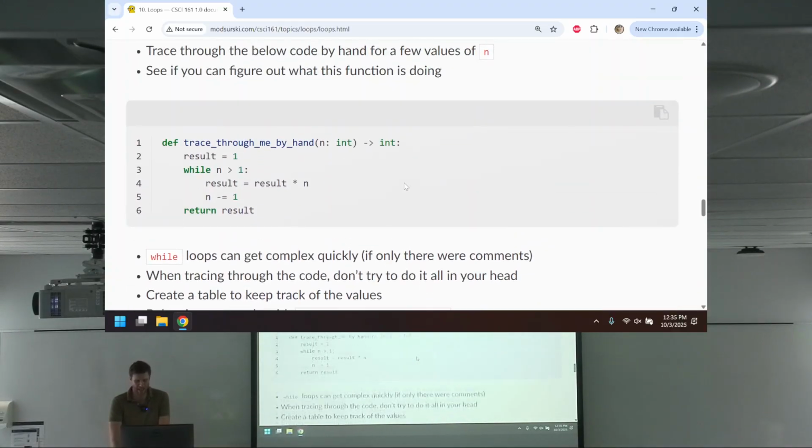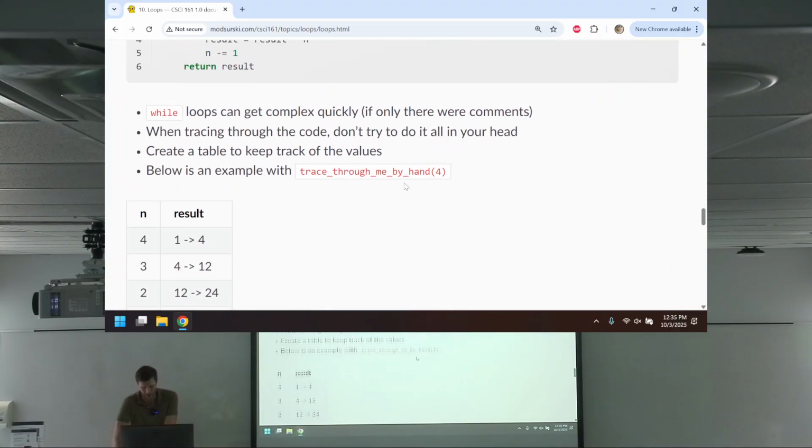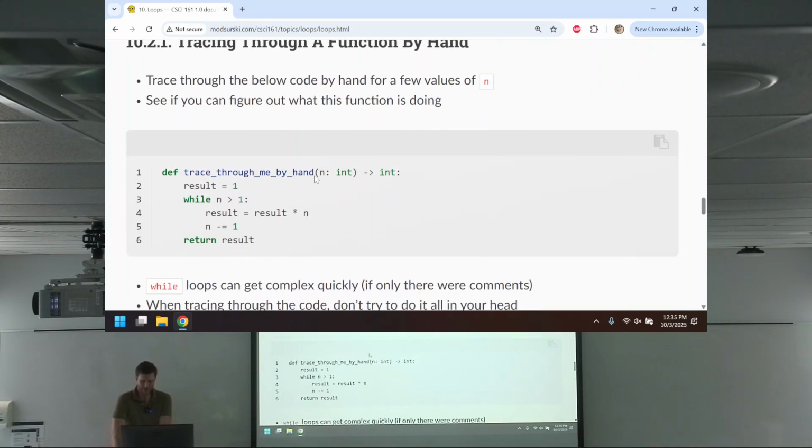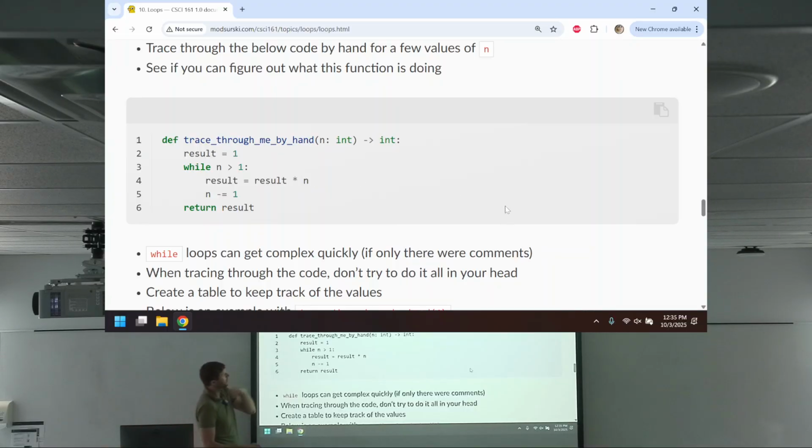And then I gave you that little bit of warning, like trace by hand, but as soon as, okay, here we actually have two values that are changing. We've got result, which is being modified in the loop, and we have n that's being modified in the loop.